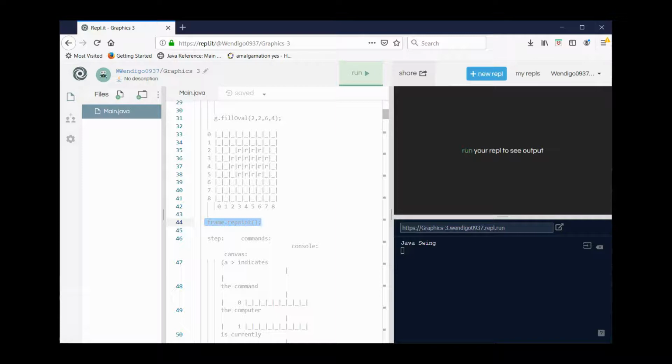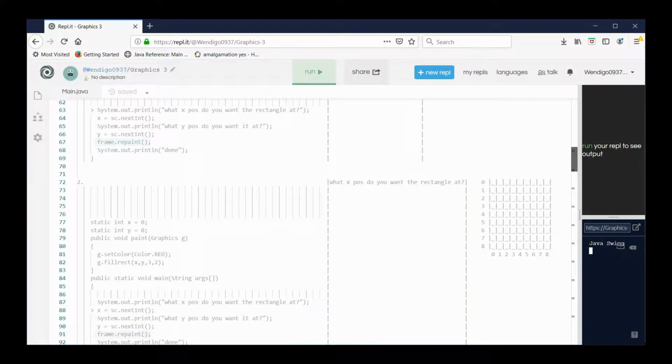frame.repaint, like this. In the main block, if we use this command, the computer will jump to the beginning of the graphics block and then execute all the commands in the graphics block sequentially, as if they had appeared in the main block, starting right where the command frame.repaint was, and ending right before the command that was originally right after frame.repaint. For example, I'm just going to expand this window so it's visible.